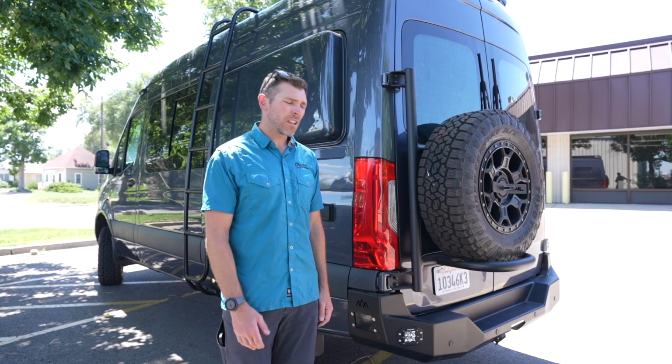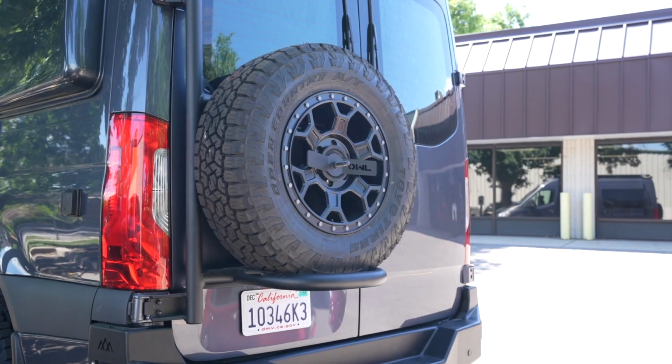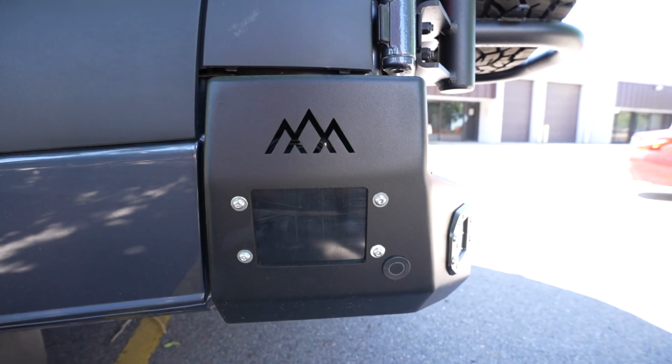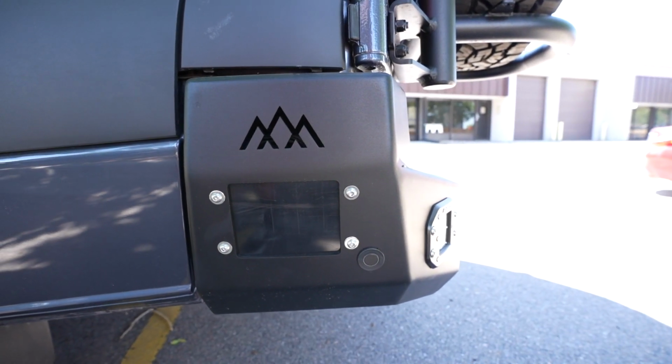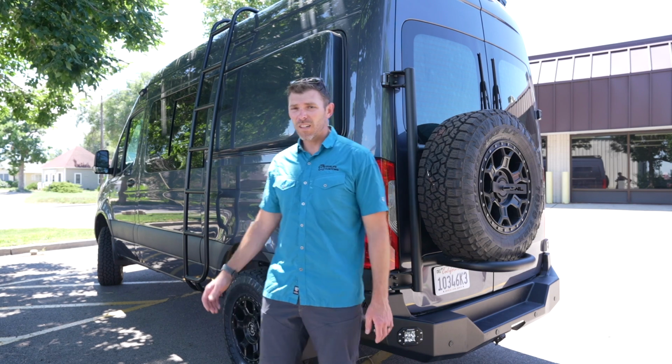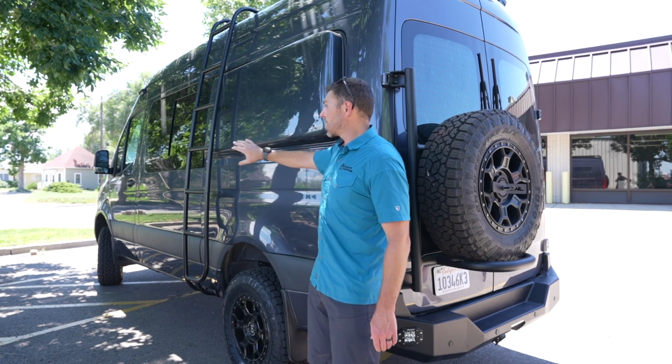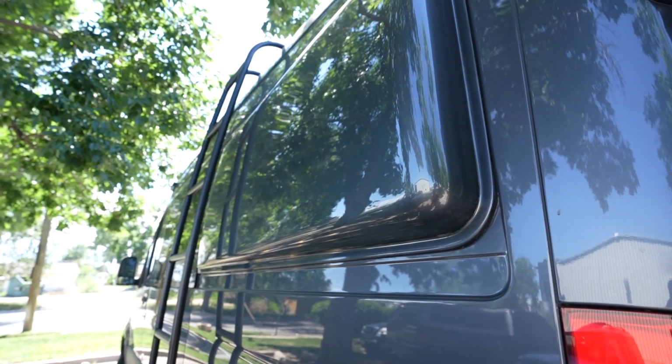On the back of the van here, we have an Owl Vans rear door tire carrier. We have the Backwoods Adventure Mods rear bumper with Rigid reverse lights installed into it. On the other side over here, we've got an Aluminess side ladder mounted up. You can see the exterior of the flares that we paint matched to the vehicle.